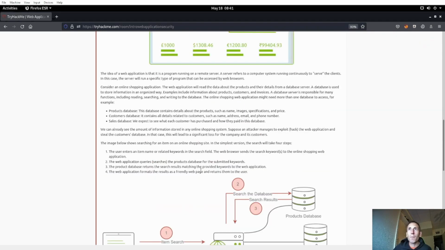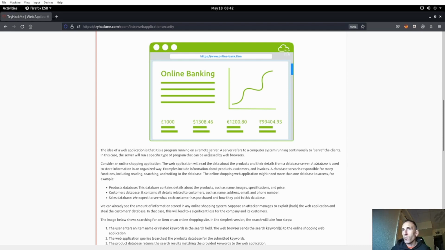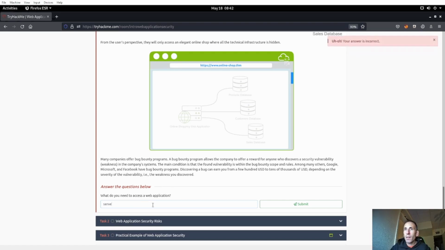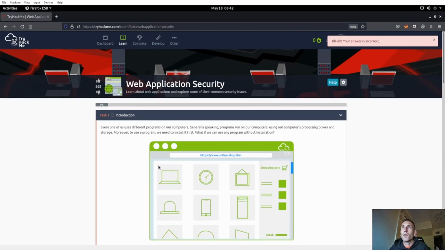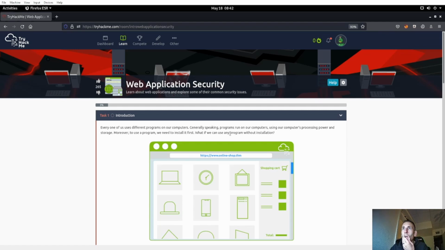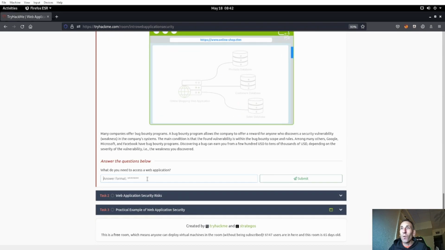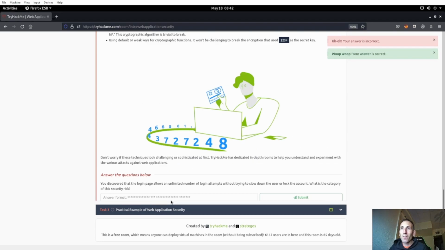I mean, we need a lot of things to access a web application. Application formats, blah blah blah. The user, web application query searches, keywords, okay. But like a server, I mean, we need a server, right? I don't know what it really wants for what you need to access a web application. A computer? I mean, not really. You use your phone. I guess a phone could be called a computer nowadays. But like a web browser? A browser? I have no idea. A program? A browser? I don't know what it's asking. Okay, a browser. So, I mean, we need a lot of things to access it, right?